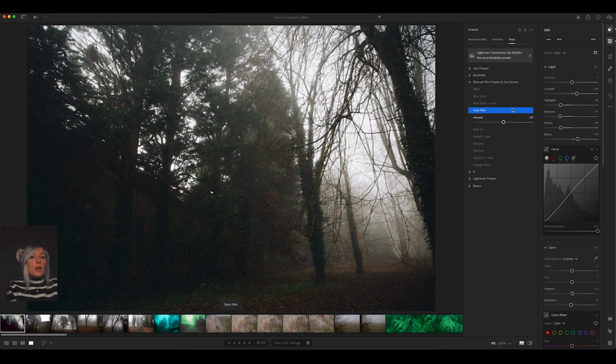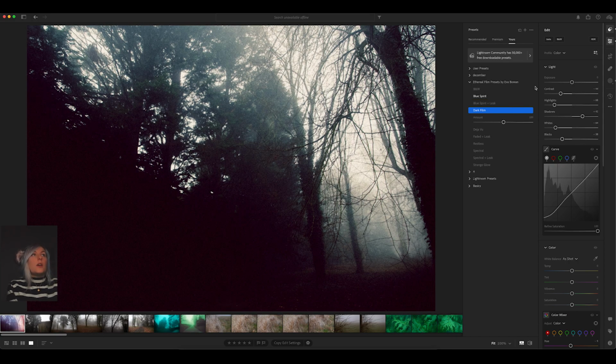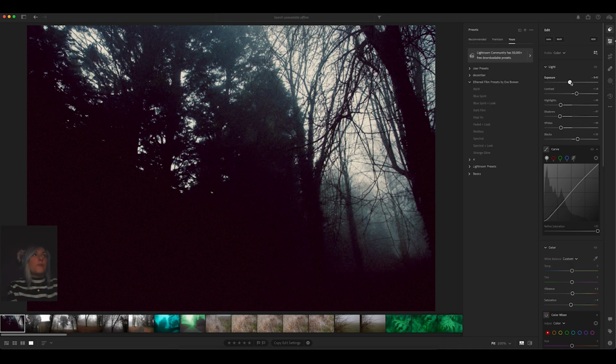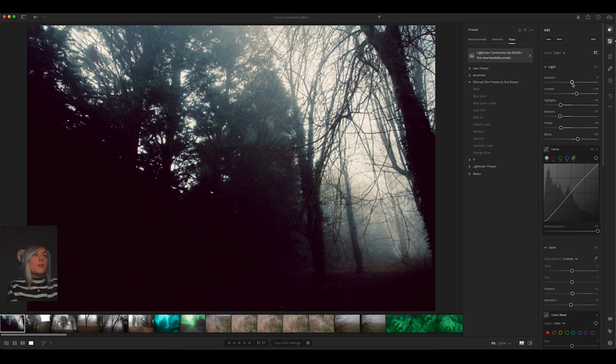I would probably keep it at 100%, and I would try to play around with exposure, contrast, highlights. Let's start with just these basic adjustments. We could try to put the exposure up, but that way we will blow out the highlights, and we're still not really getting that much of the shadows. So let's put that back for now to where it was.